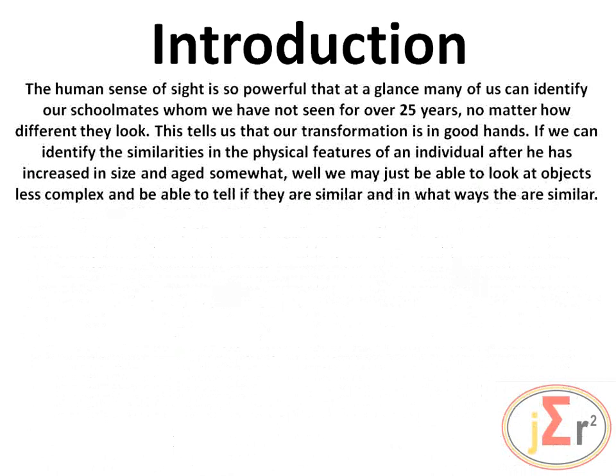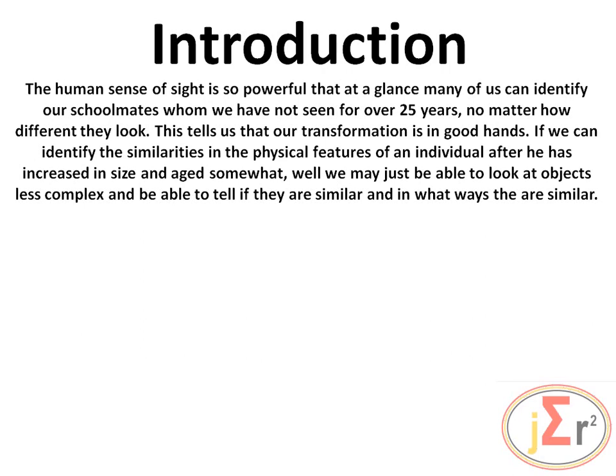The human sense of sight is so powerful that at a glance, many of us can identify our schoolmates whom we have not seen for over 25 years, no matter how different they look. Well, I'm hoping that most of my CSEC clients of Richard James Mathematics Resources will not have any classmate who they would have seen since the last 25 years. This will cause our CSEC clients to be a set of students that are very old. This tells us that our transformation is in good hands.